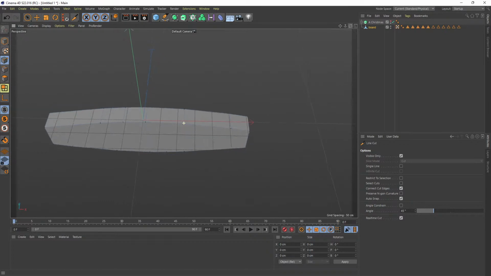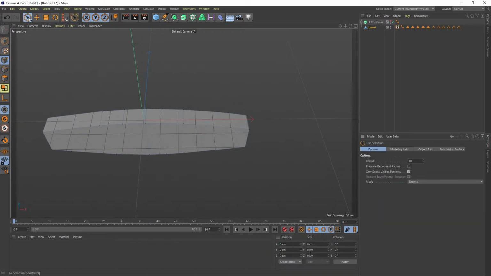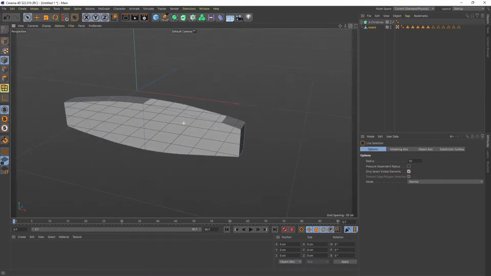The reason I'm doing this is because I want to push this side of the board forward. But these points that I have here are not going to help me. It's not going to make it work. So I need to take them out. I'm going to click on this and hit delete. I hope I'm doing it correctly.